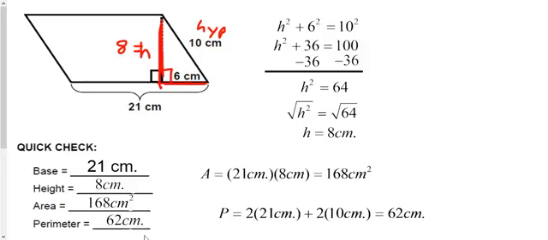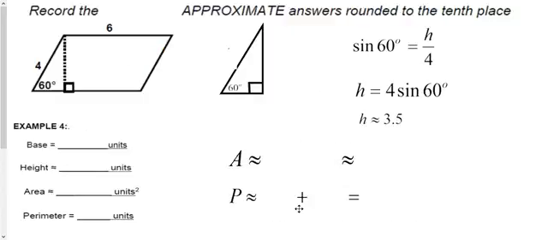Let's try one more, maybe? Yeah, let's go ahead and do one more. Here we've got one. I've got some of the stuff uncovered here, but we'll talk about it. On this side, let's see, we can see this side is 6, so this other side is also 6. So we can tell our base is 6.